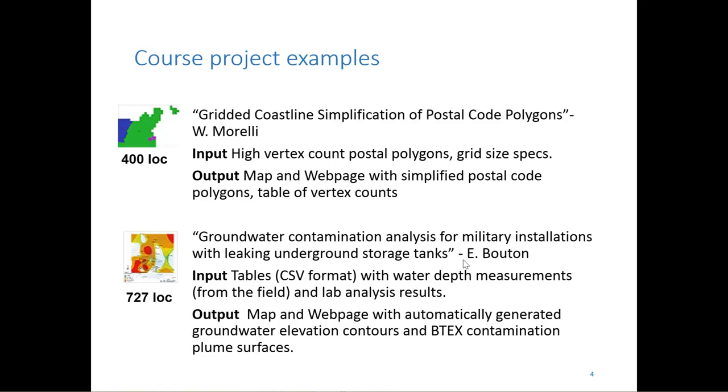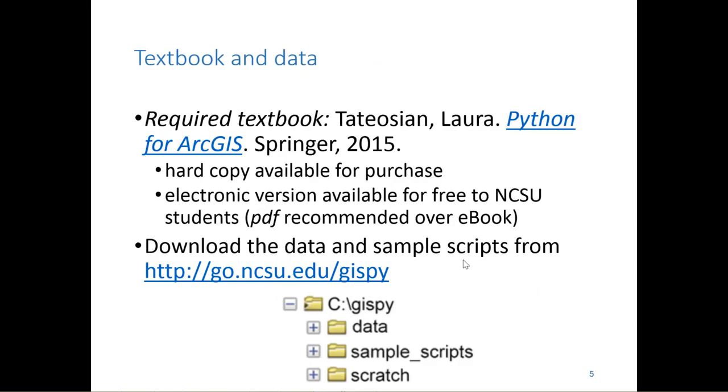As the semester progresses, you should be thinking about how you might apply programming in your workplace or research, or to work with some data that interests you outside of work or research. The textbook for the course is available for sale online. Also, an electronic version is available to NC State students for free through the library's website.